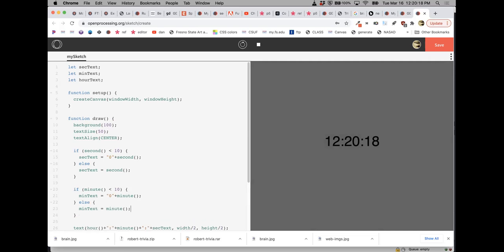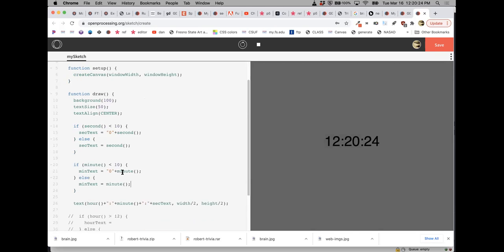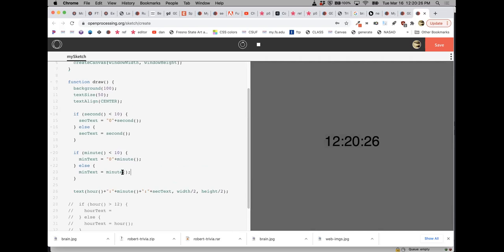We won't see it for another 40 minutes, but that should work as well. And then I just have to make sure that I change this variable down here to min text.